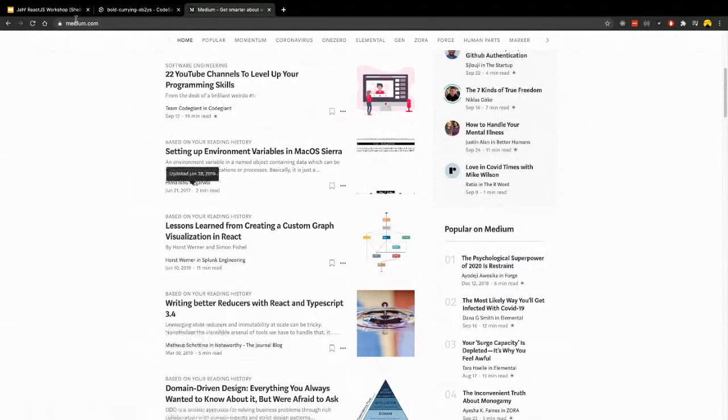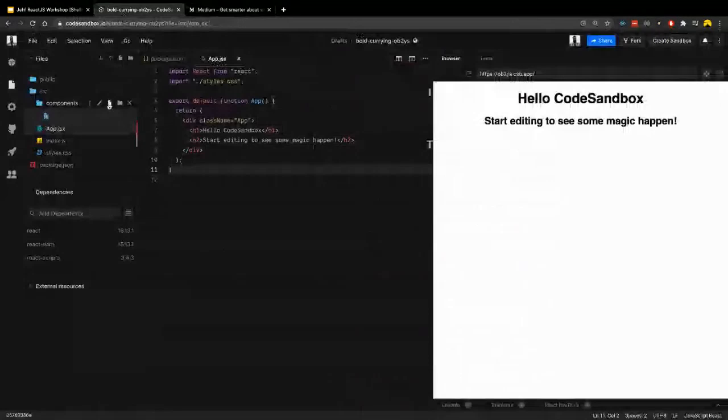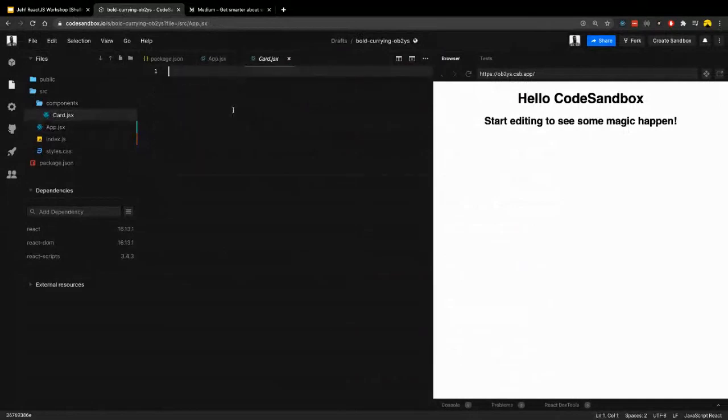All right, cool. So in components, we are going to create a component called card. We'll use .jsx to make it more clear that we are using JSX. Then in here, we are going to import React from React, because we always need to have React in the context whenever we're using JSX. Then our component is just going to be a function. Let's call it Card. Let's make sure we export this.